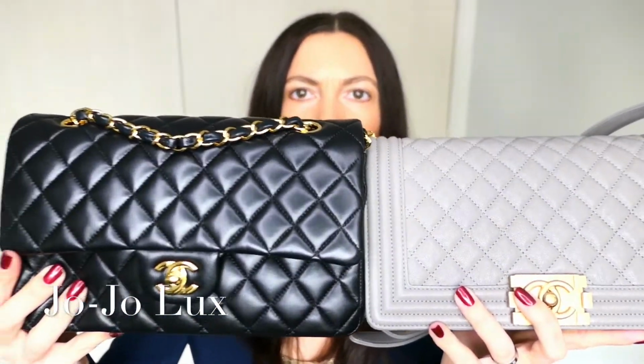Now, initial impressions, both are absolutely stunning. I love this bag, I love the colour, I think the grey is gorgeous. But just in terms of me holding up and showing you on the camera just now, when I went like this, that's when my heart really went. I was like, oh wow, they're both beautiful bags. They're both very different, despite both being shoulder flap bags. I think they're both very different, which is why I got them. I deliberately try and get things that are different in my collection as a whole, so that they get their way and they get their use.